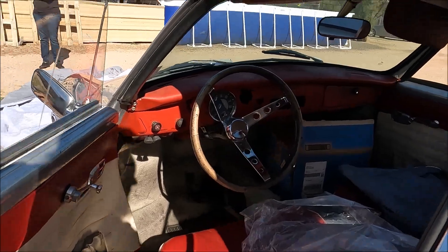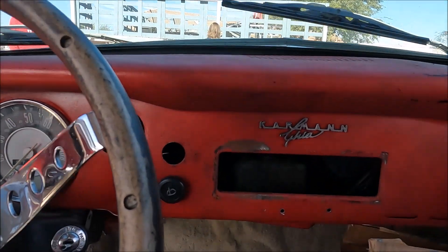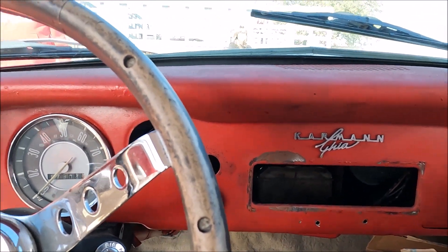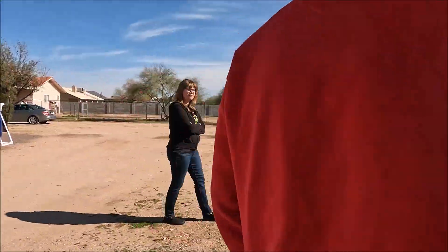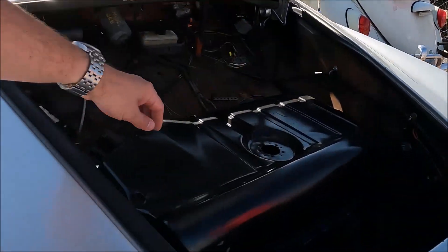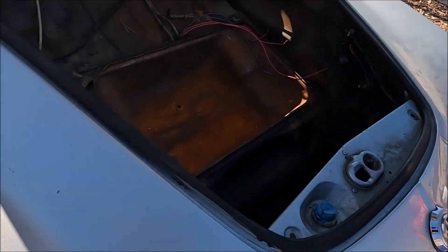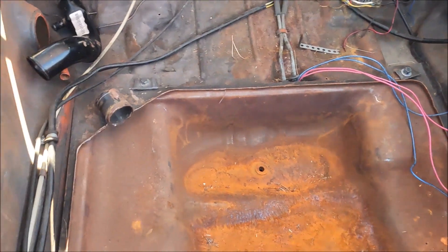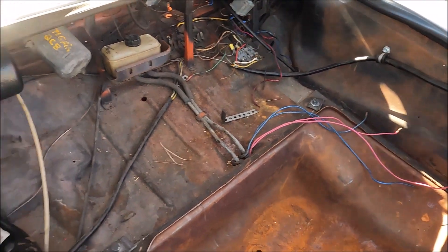I don't even remember how to open the hood on this car — let's see if I can open it. When you get under the hood, we've got a brand new gas tank sitting there, because at some point when it was an electric conversion somebody actually cut the original gas tank in half. They left the bottom half there just as a support for batteries. You can see we've got some extra relays and wiring going on — that's where Trav comes into play. He's a little bit better with the wiring than I am.